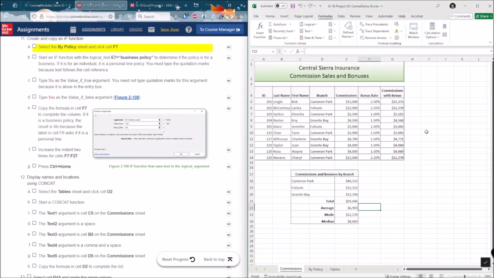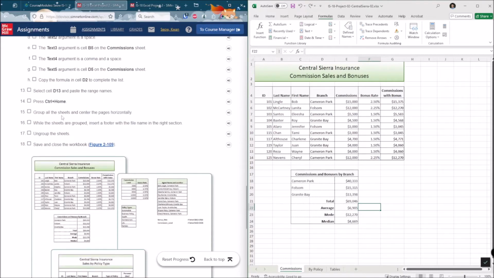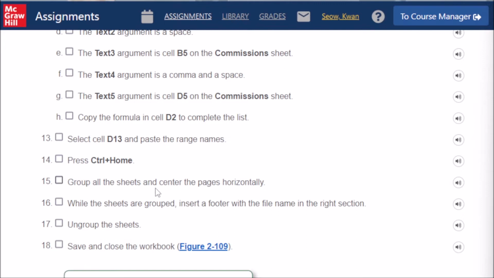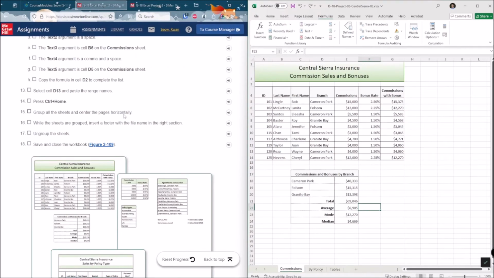I think the rest is pretty straightforward. Step 15 is one of those where I really do wish they broke it down into subgroups. So let me show you a little bit of that. It asks you to group the sheets. Another word for grouping sheets is selecting sheets.